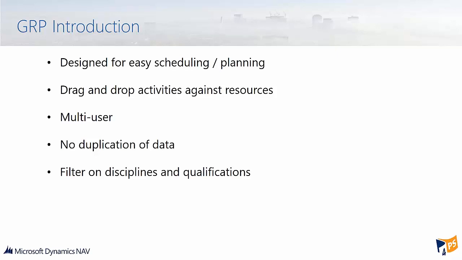You can use various filters. Within the system there are disciplines. A typical planning activity would be to take somebody that has a qualification to work on the railways. Those particular types of qualifications can be fed into the system, and you can filter on them. So if you're planning a job that is to do with the railways, you know that the people you're planning on the screen at that point in time have the relevant qualifications.